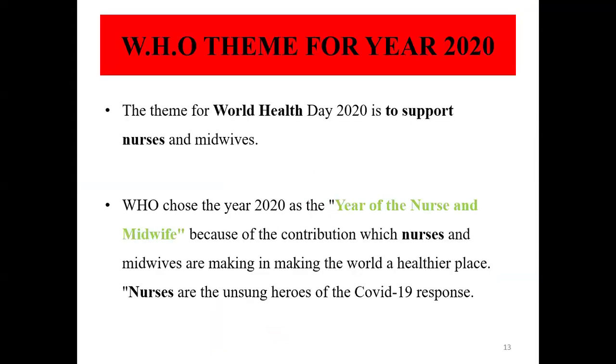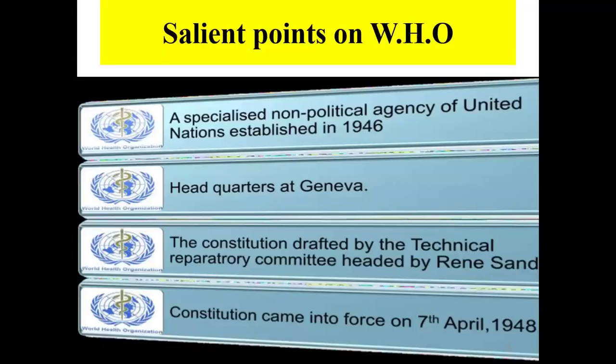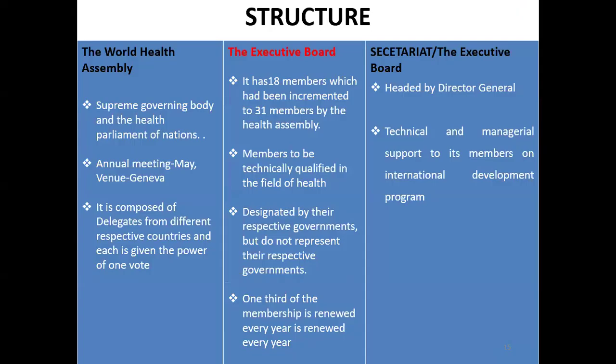The theme for the year 2020 was to support nurses and midwives. WHO chose 2020 as the year of nurses and midwives because of the contribution which nurses and midwives have made to making the world a healthier place. Salient points are that it is a specialized non-political agency of the United Nations established in 1946, has headquarters in Geneva, and the constitution was drafted by a Technical Preparatory Committee and came into force on 7th April 1948.